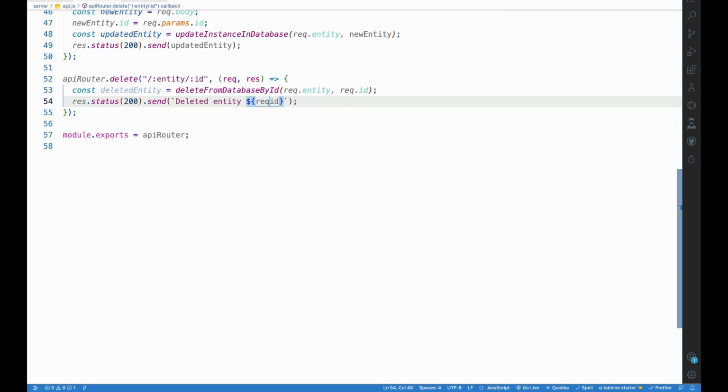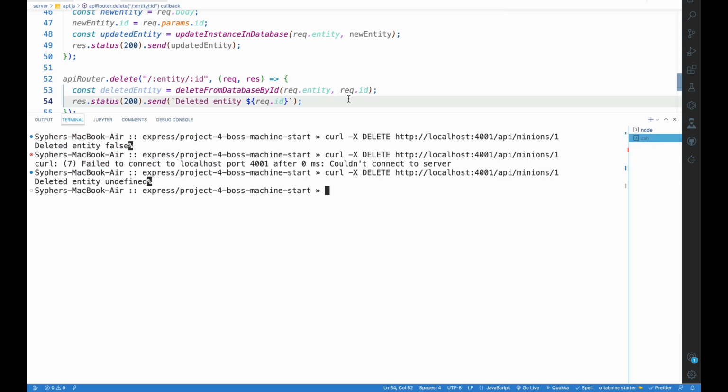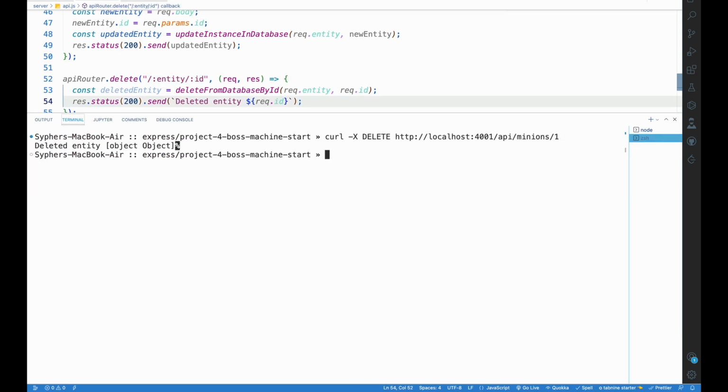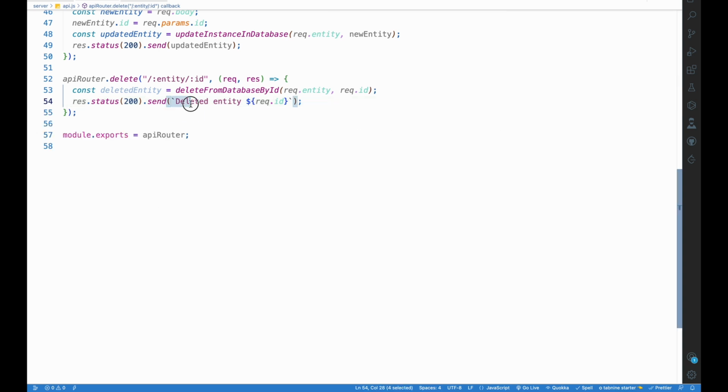Or we could pass it the request.id, because request.id would be the one that is passed in the URL. So this would work. Yeah, that's what I was saying. It is returning object in the response.